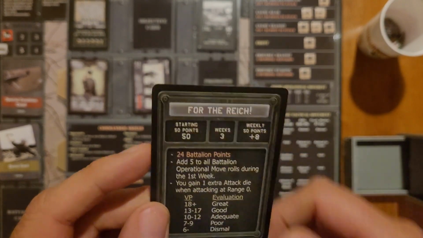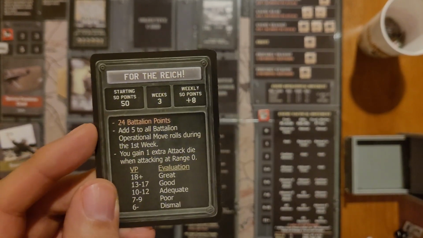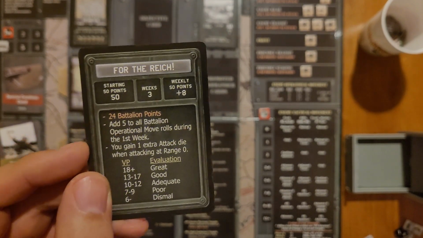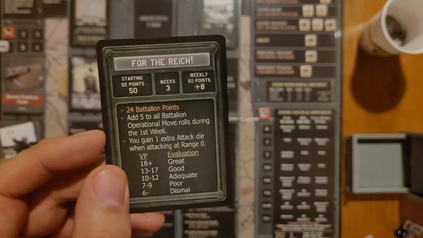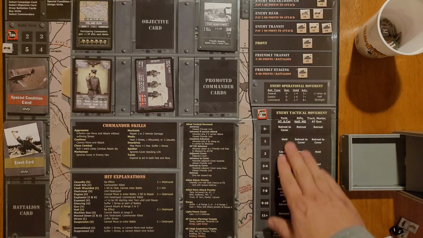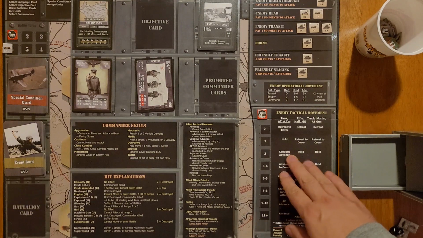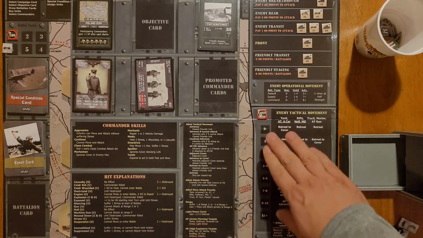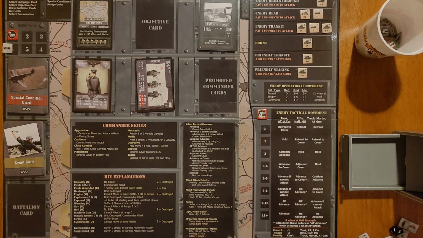So 24 battalion points, that tells you how many enemy units you're going to have. And then you add 5 to all battalion operational move rolls during the first week. So that's again here, so we're going to add 5 to it. That's where you end up with your 11s, and there are also possible negatives where you could end up with less than 0.